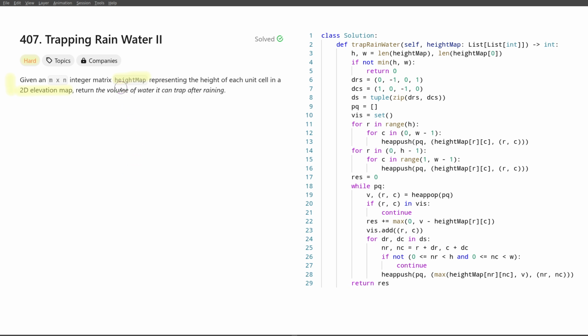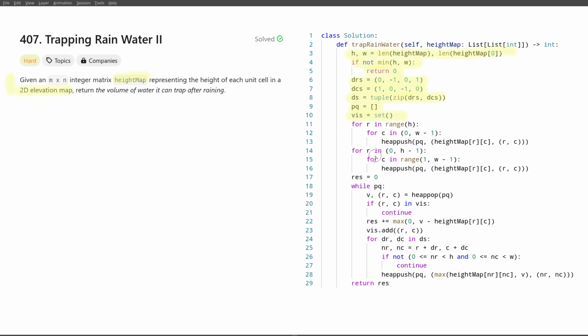So this is very similar to Dijkstra, and the implementation is actually quite short. We have some boilerplate, so height and width of the whole map. This edge case, if height or width doesn't exist, is always good to add. We have the boilerplate of directions, so change in row, change in column, pairs of changes. And we're going to have a priority queue and a set of visited nodes.